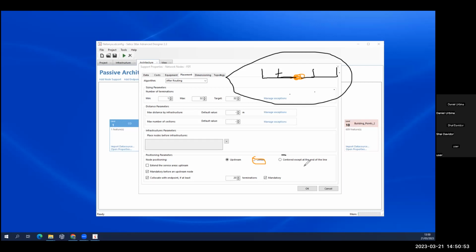This option is used when, for example, you have a center, except at the end of the line, because you might want to limit your distribution cable. You can imagine that you have a cluster like this, you have another cluster, but when you reach the final line, you might want to have your upstream node here, having your final cluster, and limit the distribution cable. Right, so you can save some meters, right?